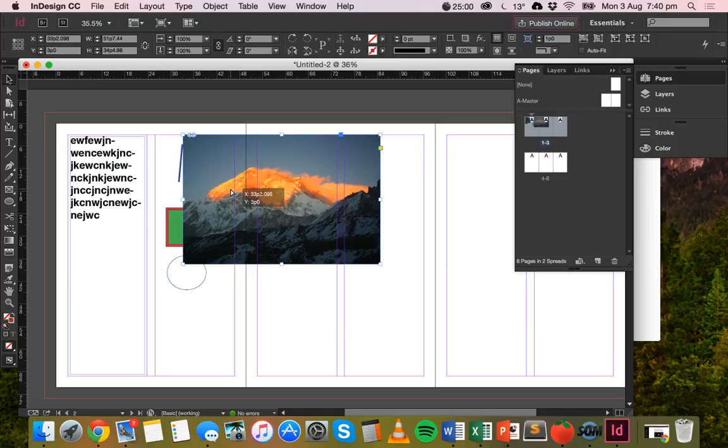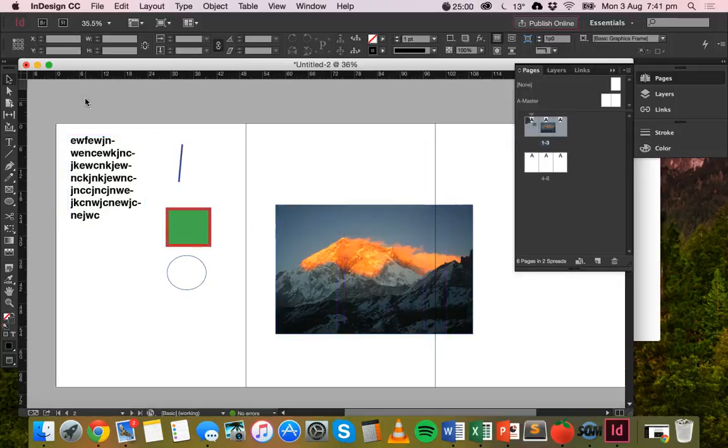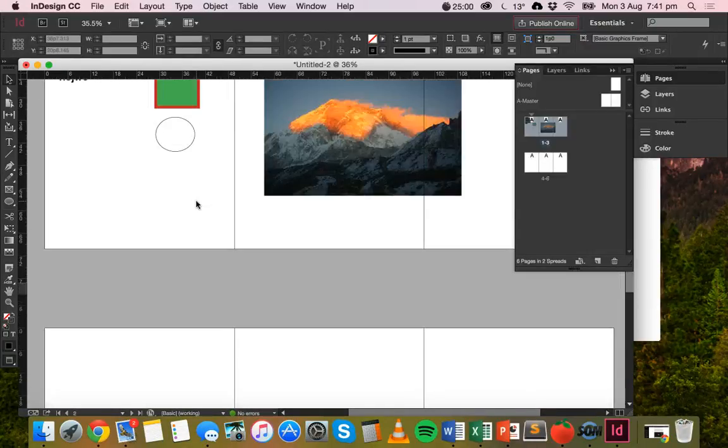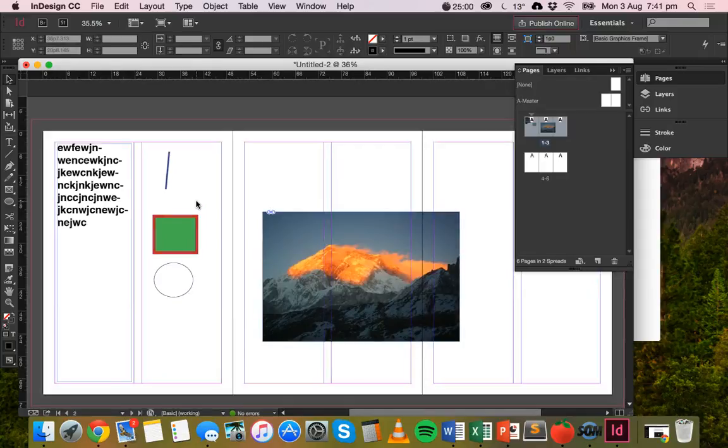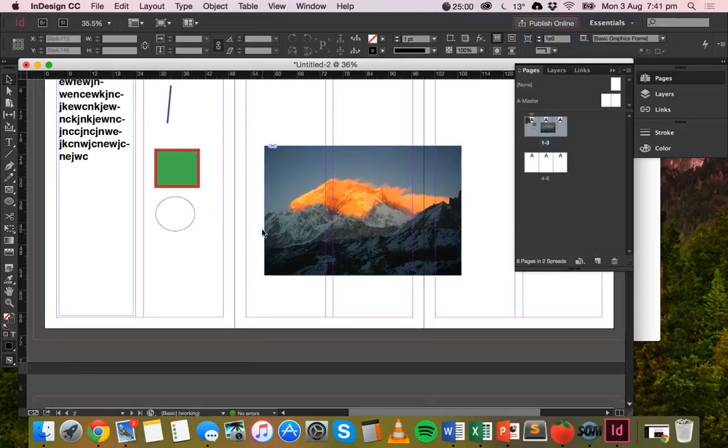So that's a basic overview of setting up your document, changing some of the settings, using some of the different tools, inserting images, shapes, lines, text. One last thing that's handy to remember is pressing W on the keyboard. So that's a shortcut to turn all the guides off and on. Toggle between preview mode and normal mode. So that's in preview mode. We just see the pages and what the pages would look like. And then when we press W again, it takes us back to the normal mode where we see all of our guides, so all of our column lines, and everything's all there.